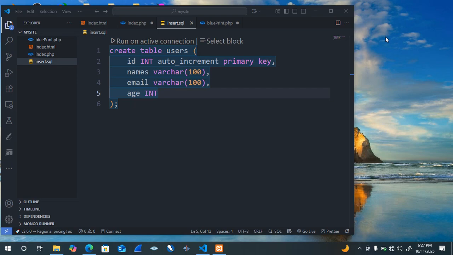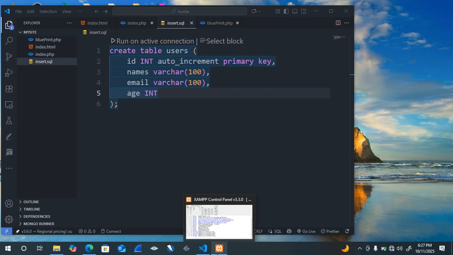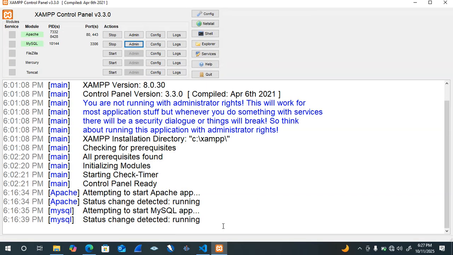Okay, so to follow along, you will need a XAMPP or WAMP server installed on your Windows computer or Linux computer. These tools provide both PHP and MySQL for local testing. Here I recommend installing XAMPP. It is better, and I have a video for that. I will leave the link in the description.